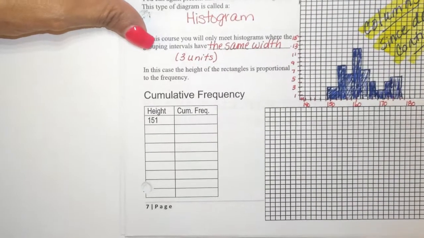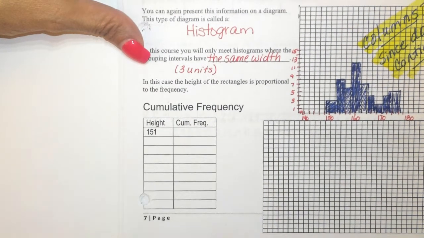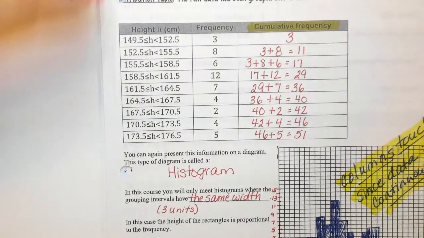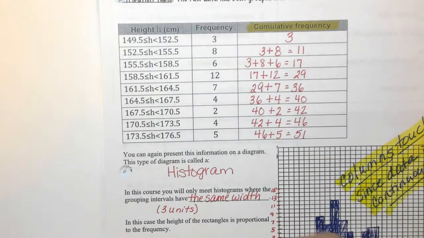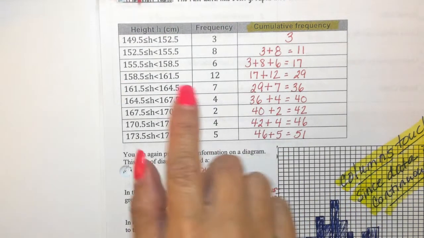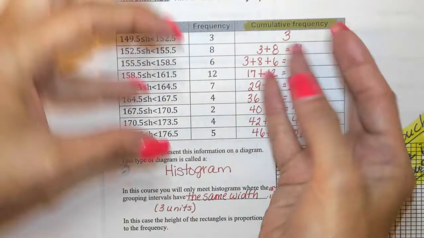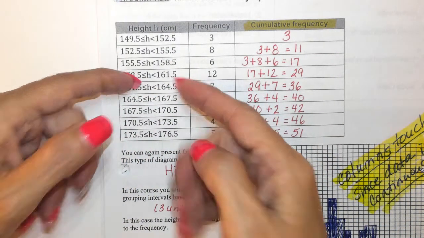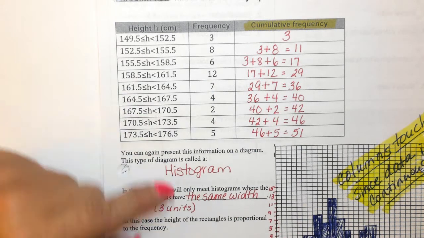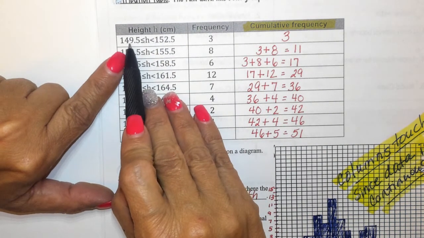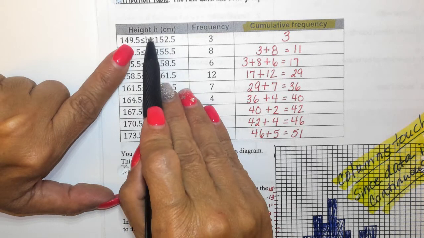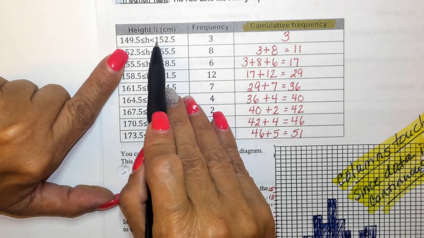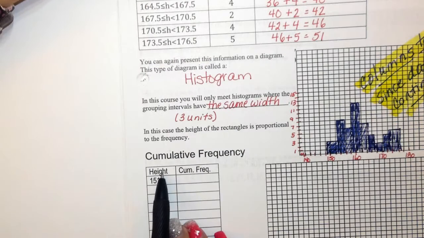So let me show you what we're going to do. We are going to create a cumulative frequency table. Cumulative just means you've added stuff up. I know it's a lot of vocabulary, but just keep these words in your mind. When you want to come out of these intervals, these bins that they created, I want to go the other way. Just like before, we go right in the middle of 149.5 and 152.5. The dead center of that is 151.